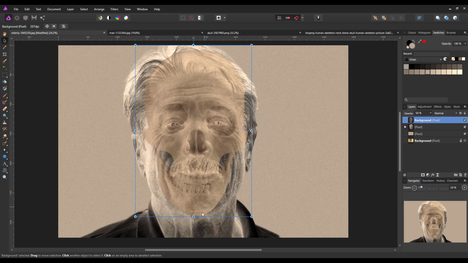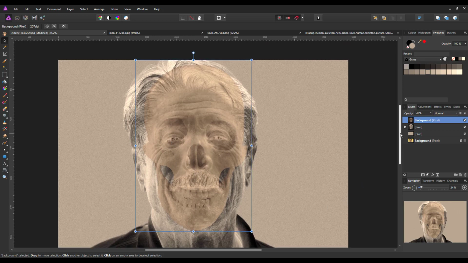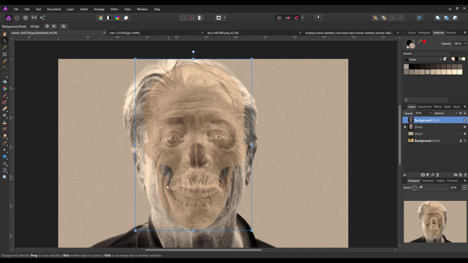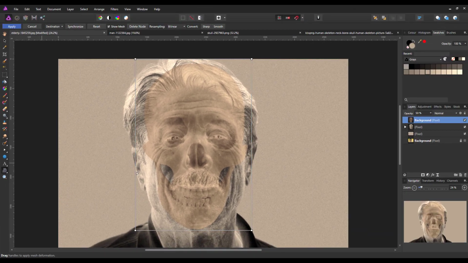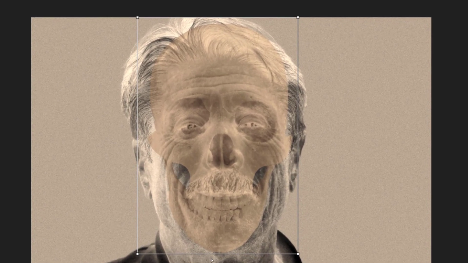And yes, I'm sort of roughly happy with where that is. So now it's a case of we're going to be moving this around a bit. So what we're going to do for this is come to the Mesh Warp tool. Now it is found in this menu. It's got the perspective tool as well, but it is the Mesh Warp tool that we want, and that will convert this into a box with a white line going all the way around it and nodes in each corner.